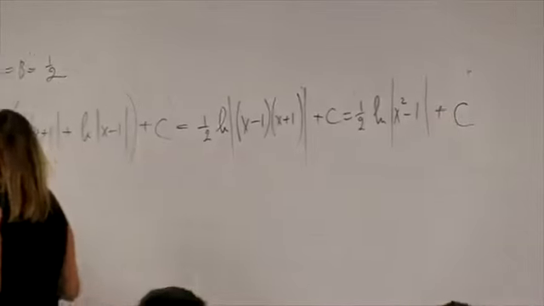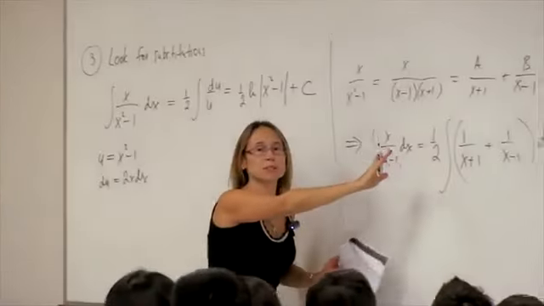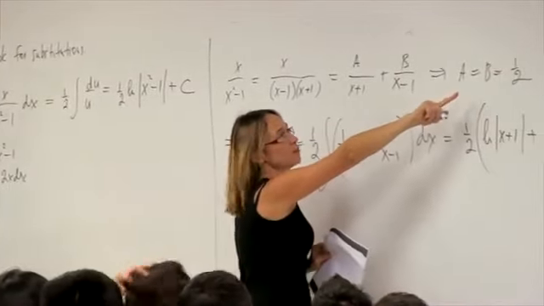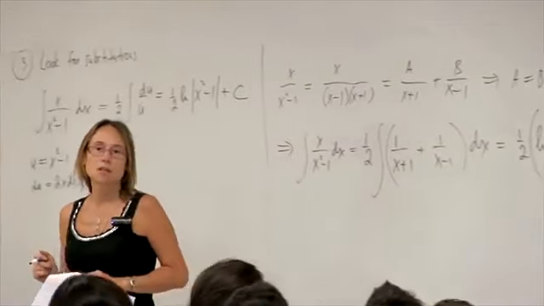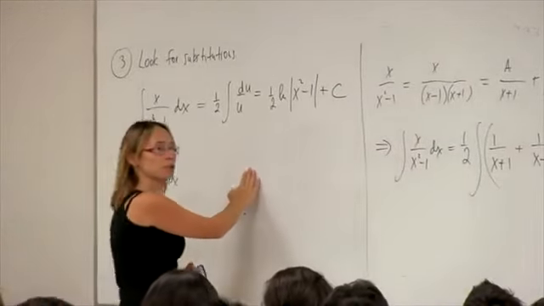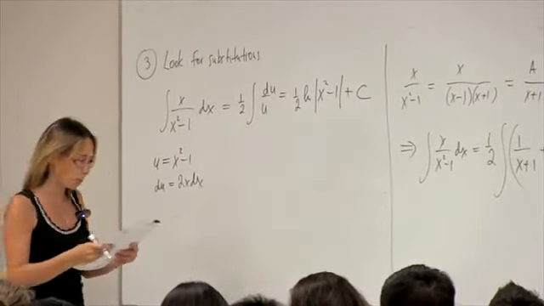So which method is better? You can see that this is a one-liner, right? And here I even skipped some steps. I told you, oh, A and B are both 1/2, but really you had to do that. So sometimes you can make a shortcut by picking a more effective, more efficient method.